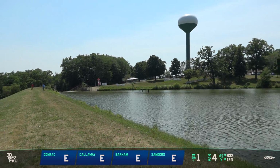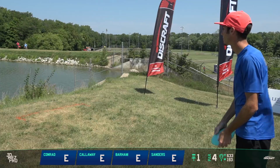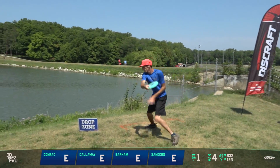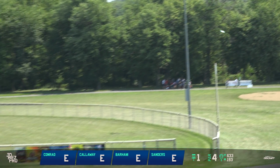Yeah, any shot in the water goes to the drop zone, correct? Correct. But if you go OB right, you take it from where it goes out. So I think that's why you'll see that mistake to the right more often than not. And that's why you cannot miss short here. You have to go long if you're going to go OB.